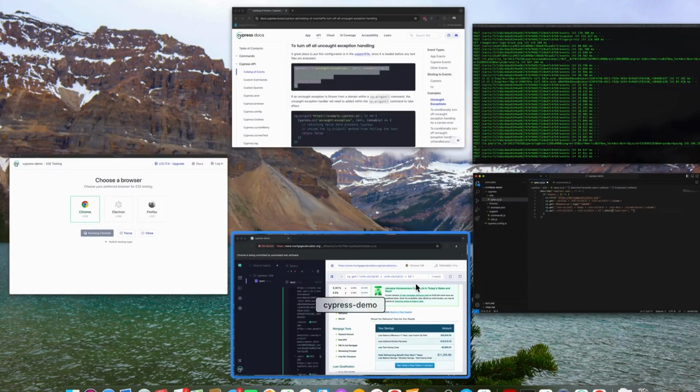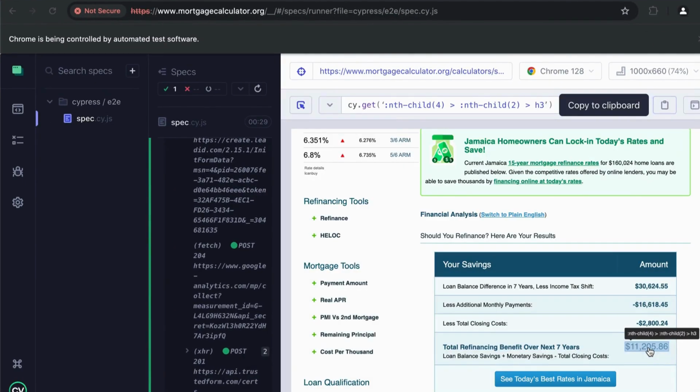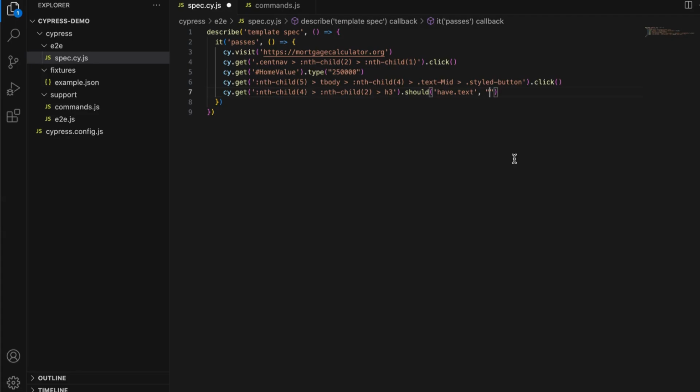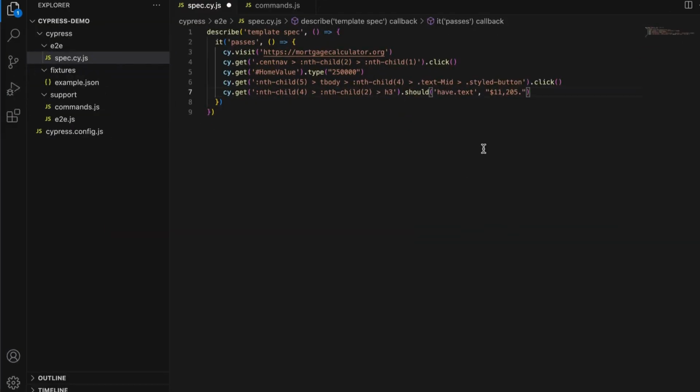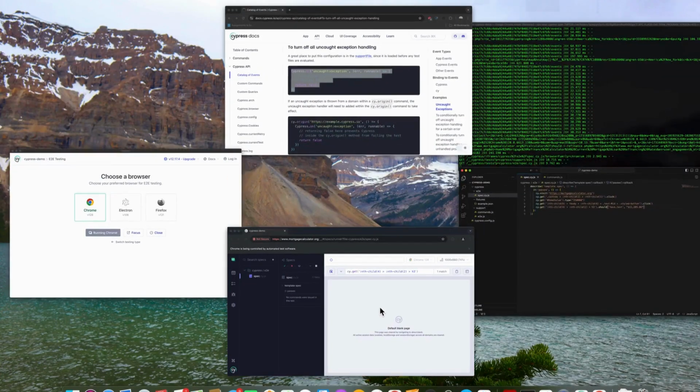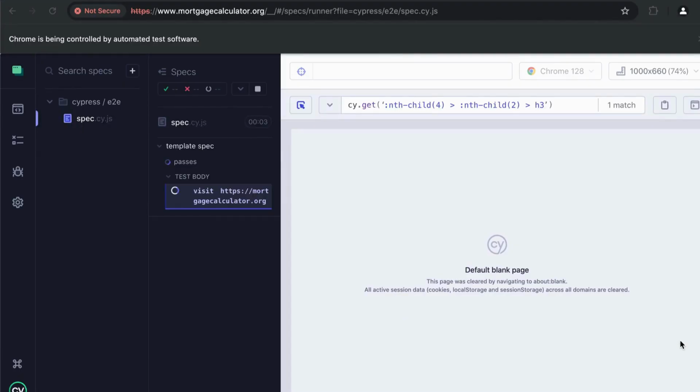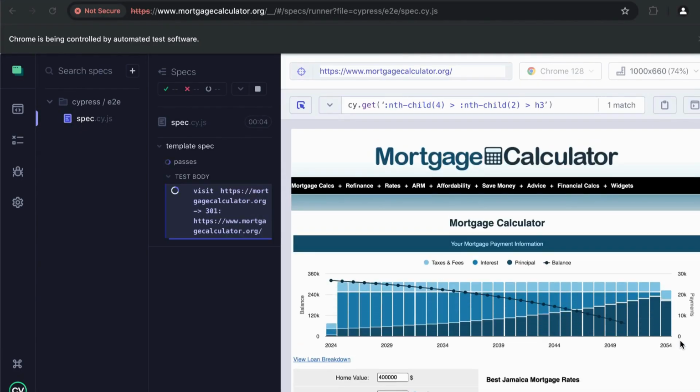Since it's a string, I want to use the complete value here, so the $ sign and the whole integer and also the characters, which is 11,205.86. So I'm using it as a string, so this is text, so I'm using should have text and verifying that it exists. So let's run this, Command Save, and as you can see, it's just running right away.